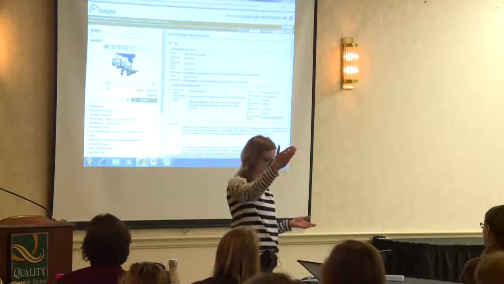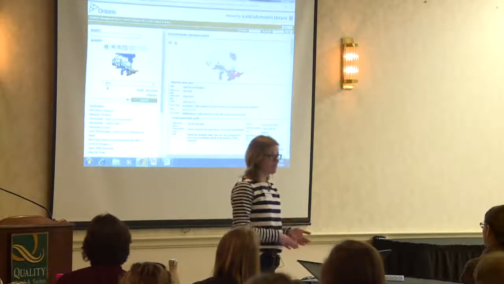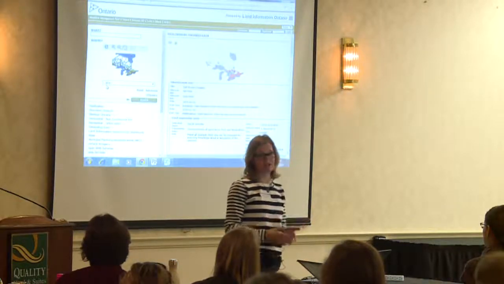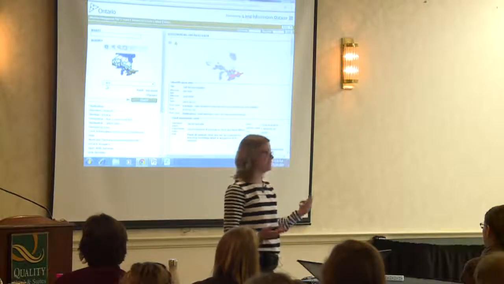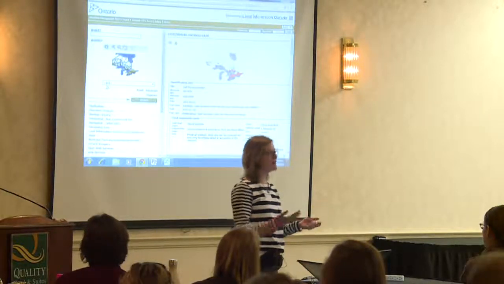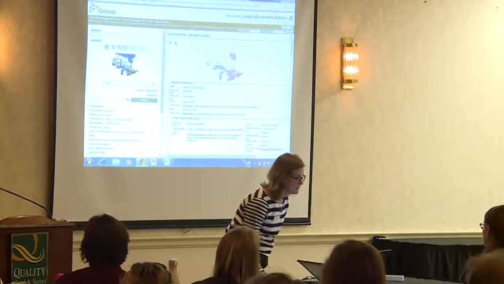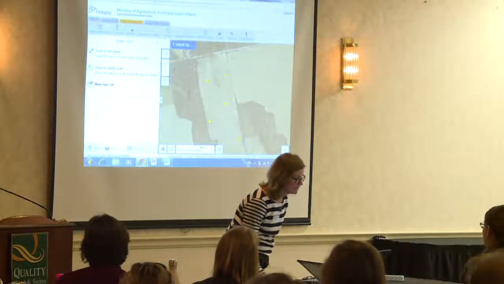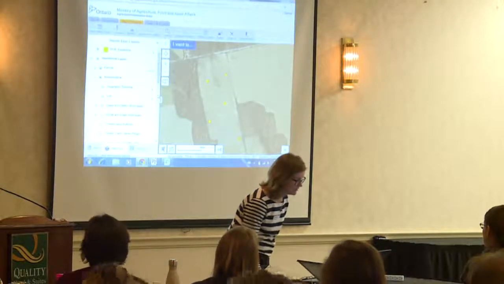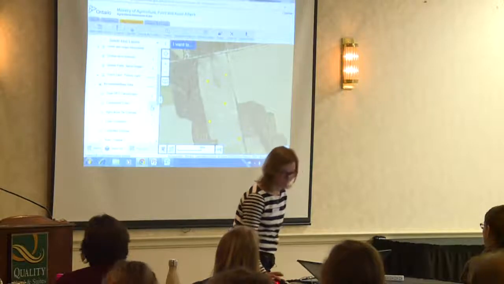And it's got all the information about what that data is, how it was created, where it came from, when it's updated, and if people want their own copy, how to get that copy. So that's by using that little arrow to the side of the layer name.